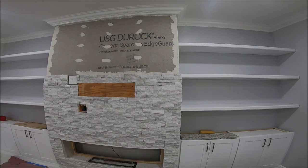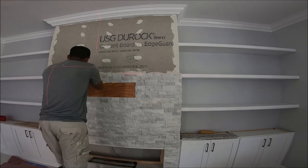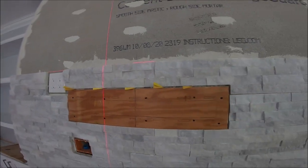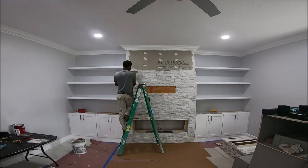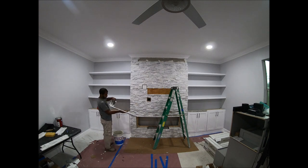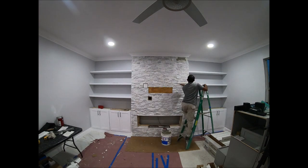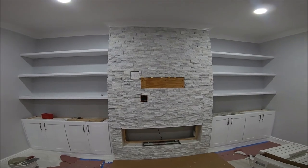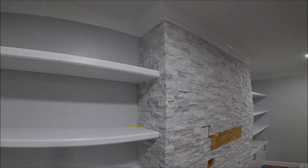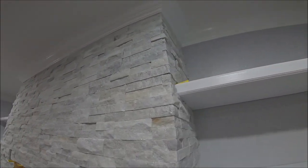So let's see. All right, so the middle needs to go up a little bit. All right, so pretty much got it on the level line. Now I can continue going up. All right, so I just finished the upper part right there. All around the shelves complete. And the top piece, I just had to trim out 1/4 inch on the top and it fits nicely.